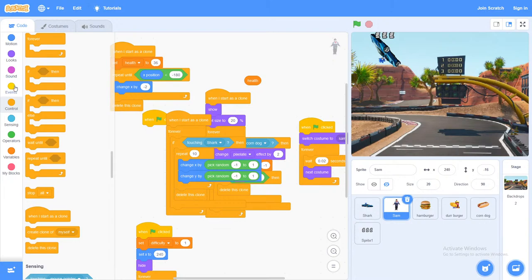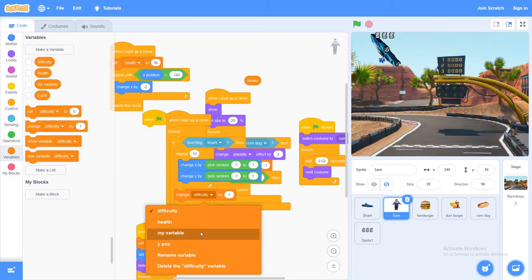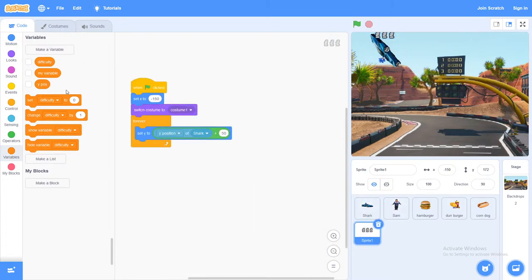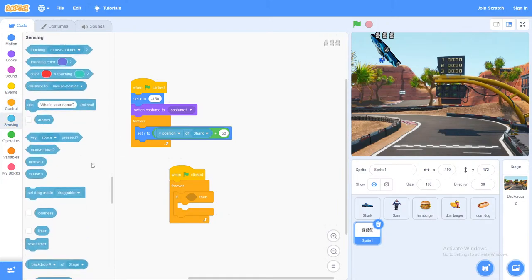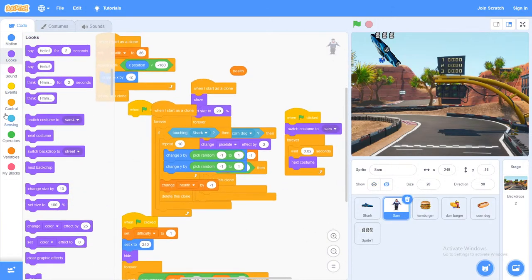Hamburger, cheeseburger, big. So he dies, but we also need to subtract health by one. Subtract health by -1. So this, green flag clicked. Oh, forever. If health is... You know what? Let's just use messages. Those are a lot easier.